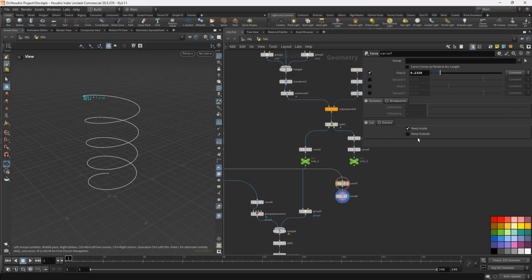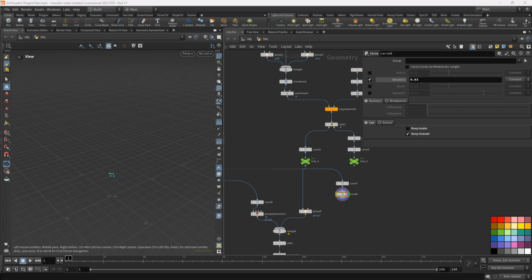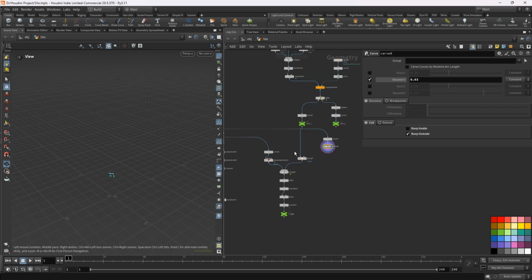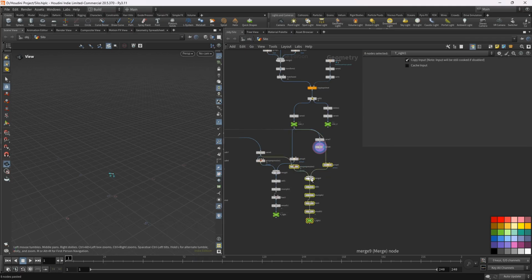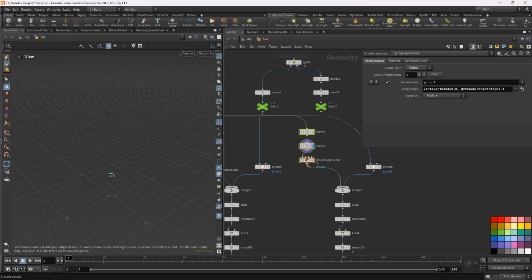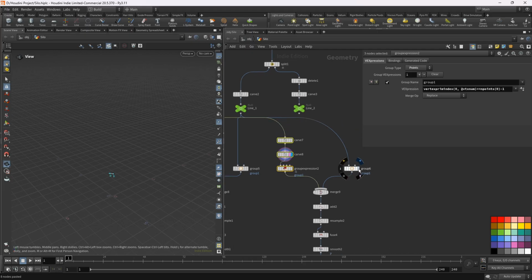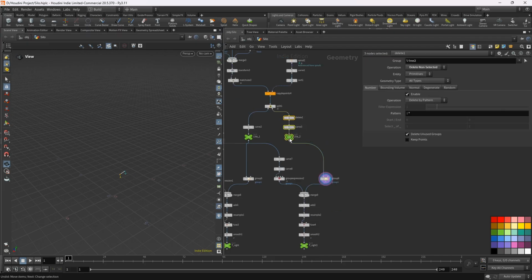And the same here. Okay, so here we activate keep outside and deactivate keep inside. Same in second curve node. Next we will copy this part and connect here. Group node will connect to line number 2.